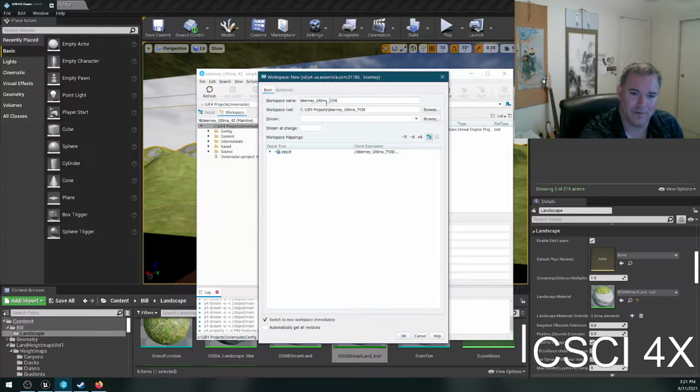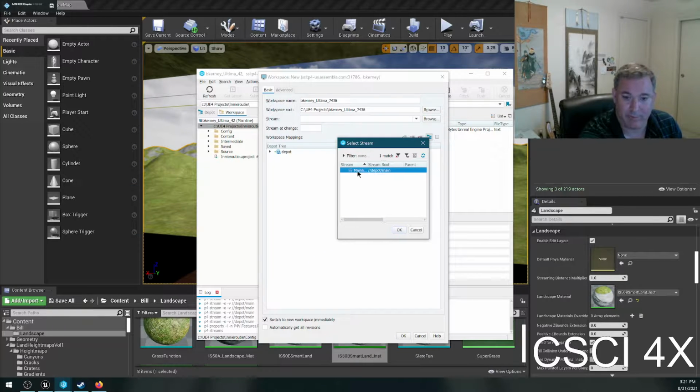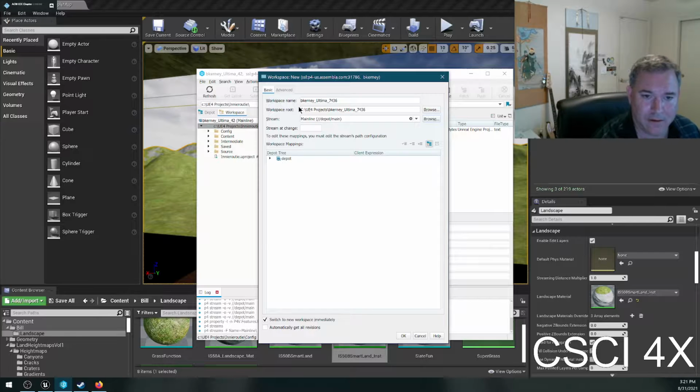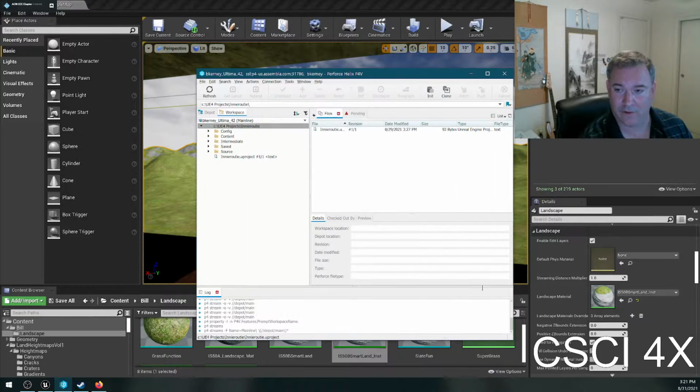And then the number and stuff like that doesn't matter. The stream is, you click browse here, and it's going to be mainline. So you can have different branches. Mainline is fine. I'm going to pick that. And for the folder, that's good. That's fine there. And then you hit OK. You have to make a workspace once. After that, you can leave it alone.